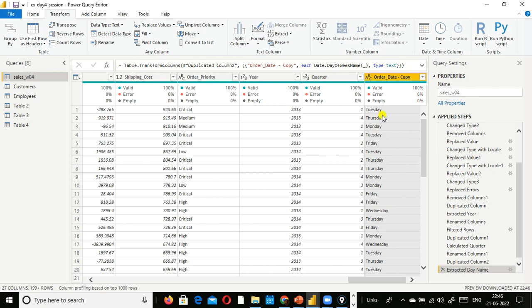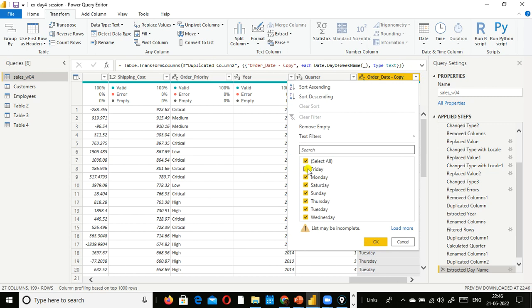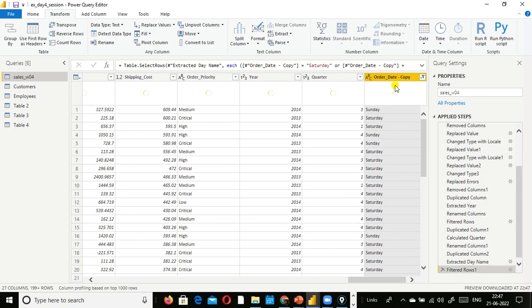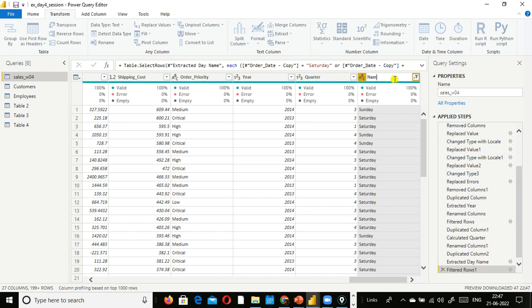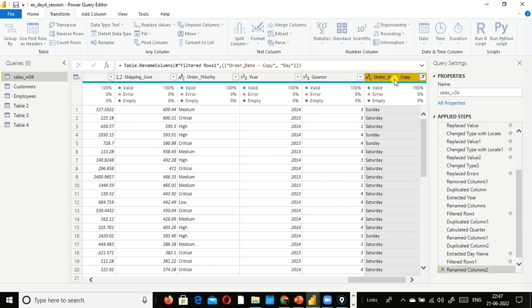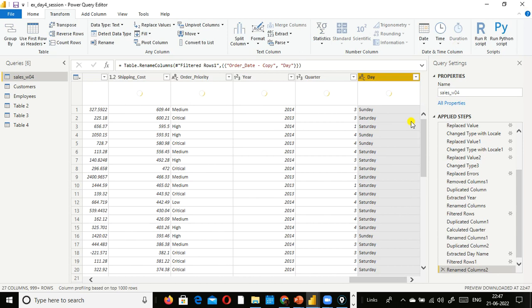Okay. So now the question is, what am I going to do with this name? So your manager wants to see only the weekend sales, Saturday and Sunday. He is very particular. So Saturday, Sunday sales. Look here, you can select it, and it shows only the Saturday. So how helpful it is to have columns with these values. So name of the day, or simply put day, something like that. And month. Similarly, you extract month and week also. That is an assignment for you all.